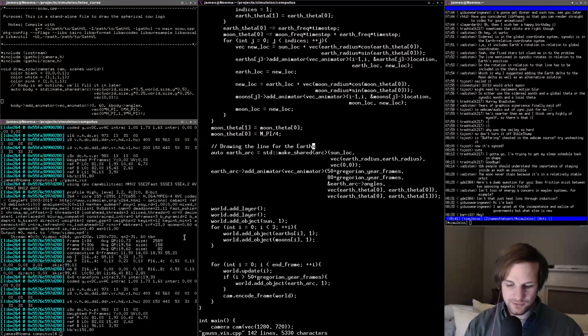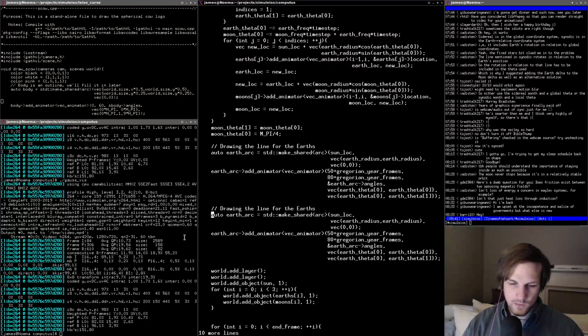So now we're going to do the same thing, but drawing the line for the moon. So let's do yank 10, yank, and we're just going to paste it down here. And we're just going to do the same for the moon. So let's look for Earth. Okay. And here we're going to do moon radius and the moon radius here. And we're going to change this to the Earth location. Okay. Remove a few spaces there and there. Removed one too many spaces there and there. Earth again. Change this to moon.